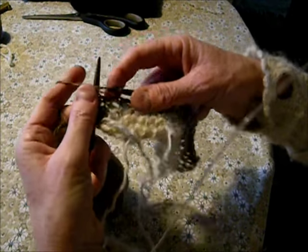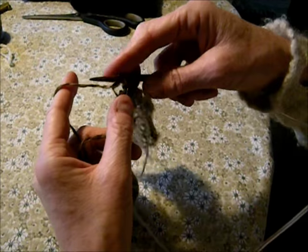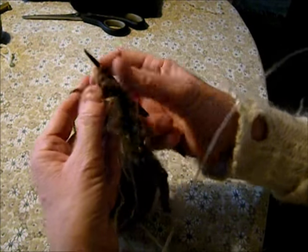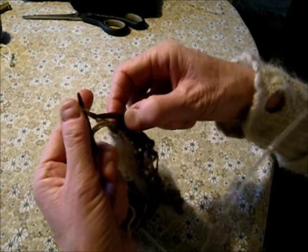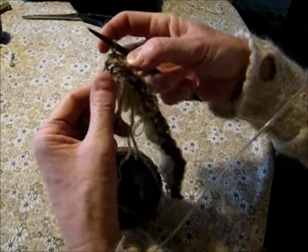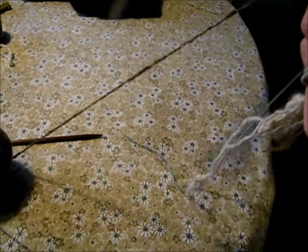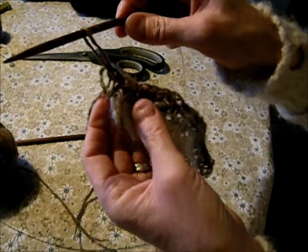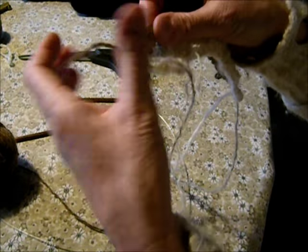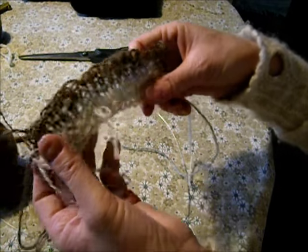I should have sat the other way, I think. We'll see how this is. We need the light on there. This last one. And over it goes. And now I've got the last one here. And what do I do with that? You just cut off the string and you pull it through. There we go. Now you can't unloosen it, but if you took that through, you could just loosen it and just keep pulling and you'd undo it all.